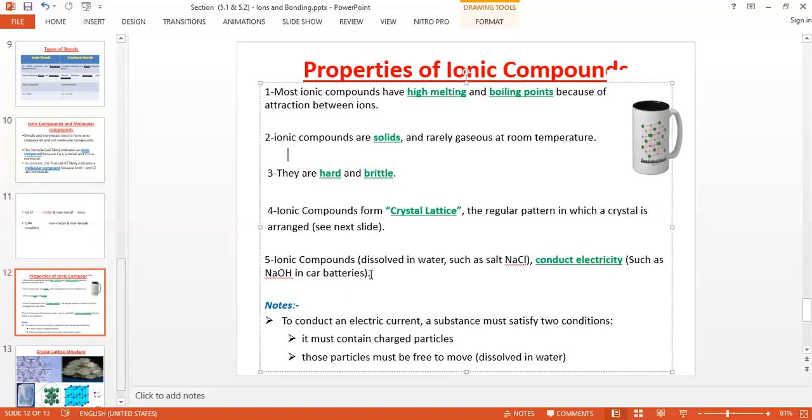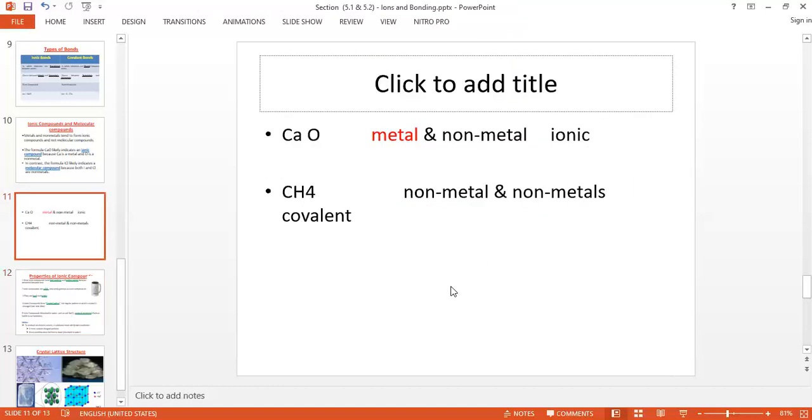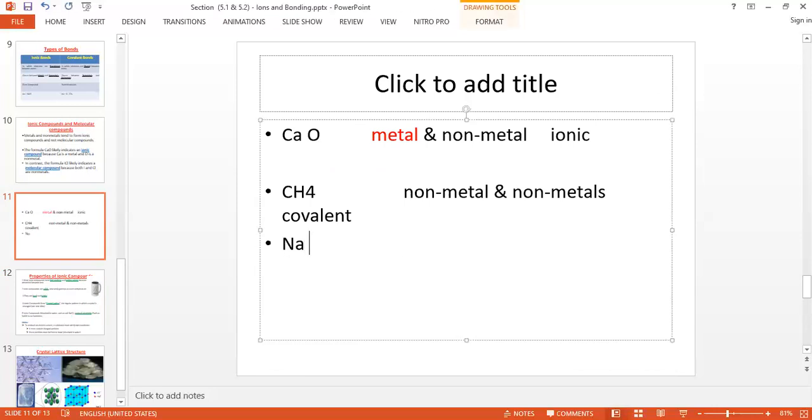Finally, the most important property in ionic compounds and also in covalent compounds. When I bring a solid ionic compound, for example, table salt or sodium chloride, and try to conduct electricity using it, it will be a poor conductor of electricity. It will not conduct electricity. But I know that ionic compounds have charges, positive charge for the metal ion and negative charge for the non-metal. So if I have charges, I should conduct electricity, but in the solid state, no compound can conduct electricity.